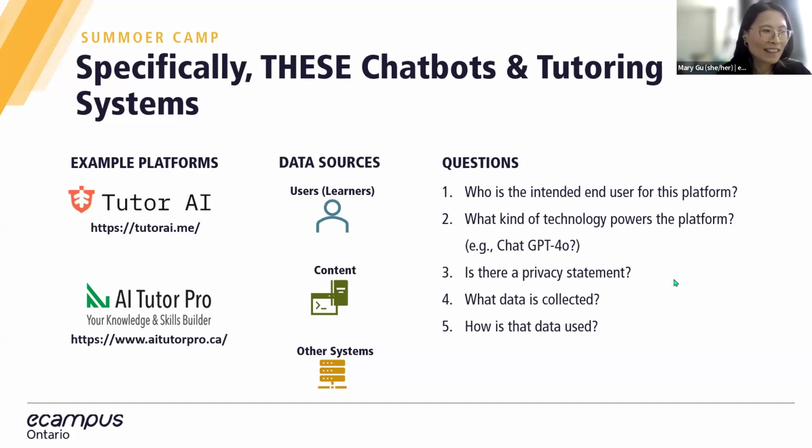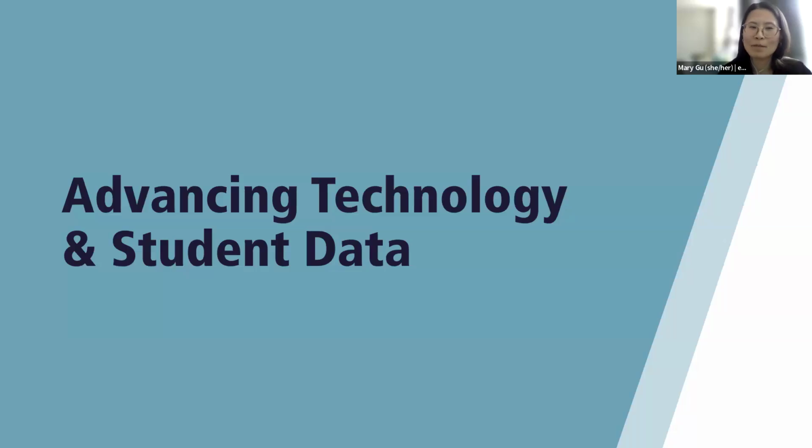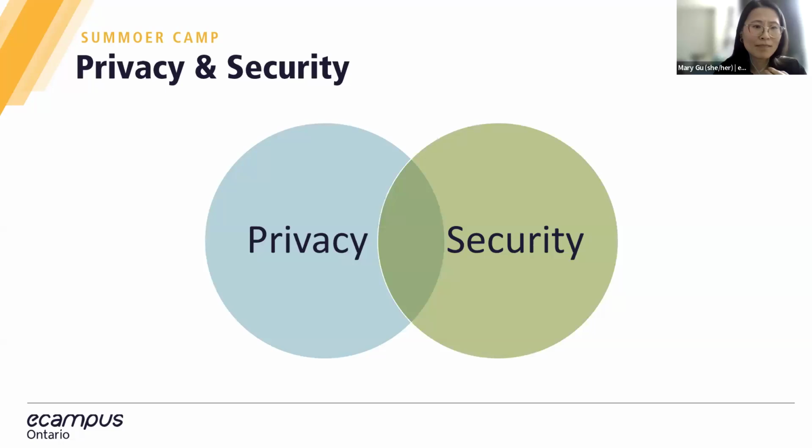All right, so we started with talking about the possibilities of using AI in personalized learning. And now that we've looked at some platforms together to engage your curiosity, and some really great responses about what you found, let's start thinking about the thornier issues related to student data and using advanced technology. As we dig into this, often when we're talking about data, we're actually talking about privacy and security. And when we talk about privacy, we're also often talking about really the violations or breaches of privacy, which is how it's linked and overlapped with security issues.